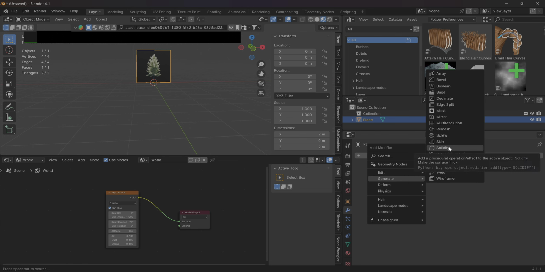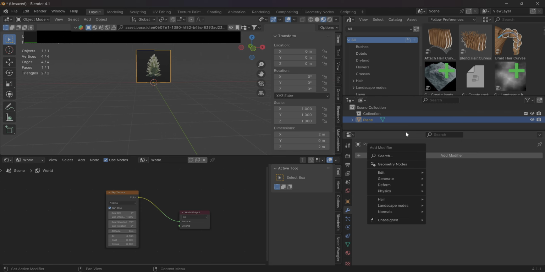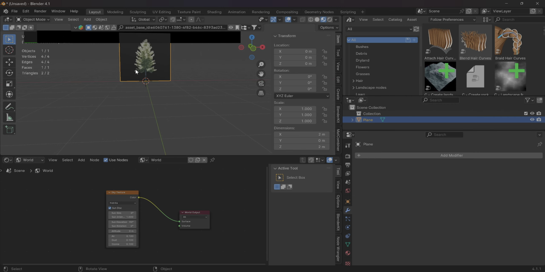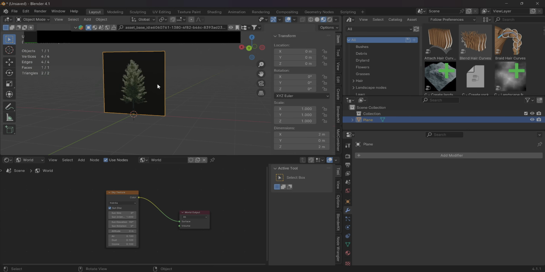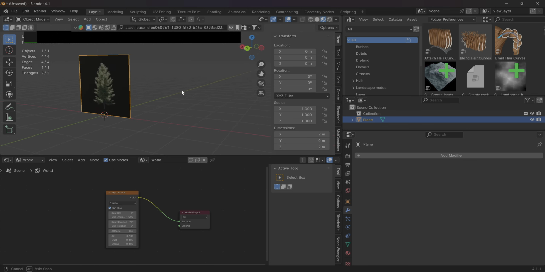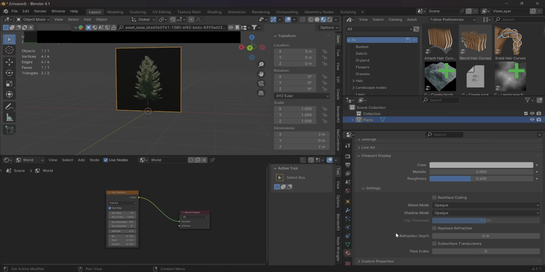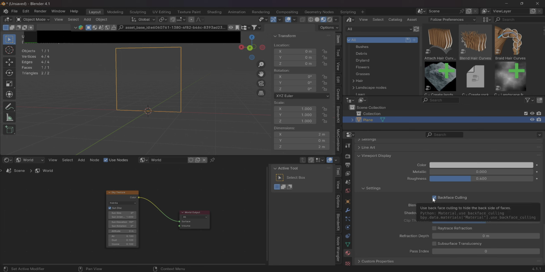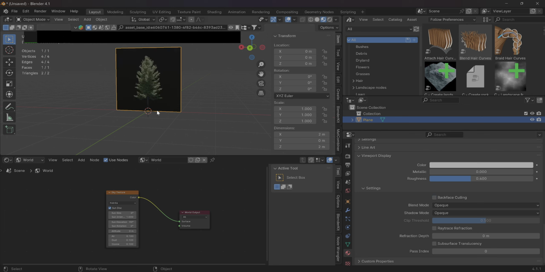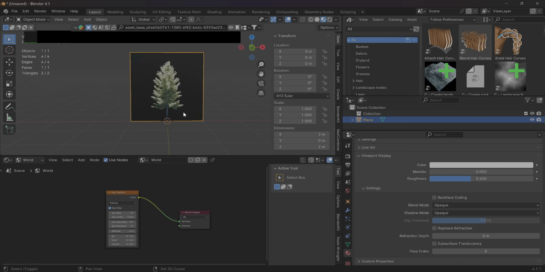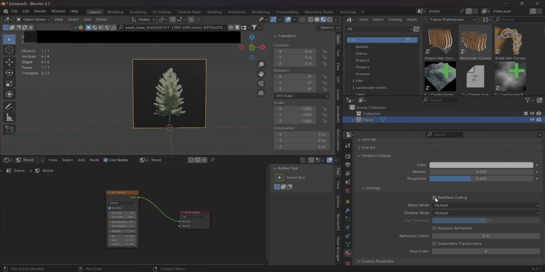Cool. All right, next step is just to add a solidify. A mesh like this plane is only a single side. Even though in Blender I can switch around and look at it from this side, you can already tell it's kind of dark. If I were to enable backface culling, I don't think I'd be able to see that. So why don't we try that real fast? Viewport display, backface culling, it's gone. So as you can see, that's how a plane works. It only projects outwards from one direction.